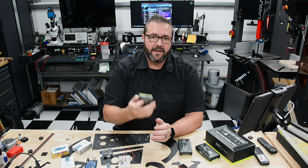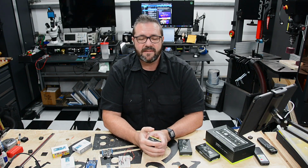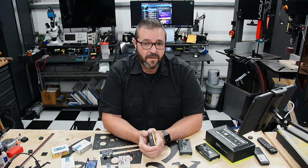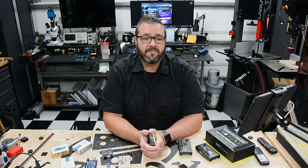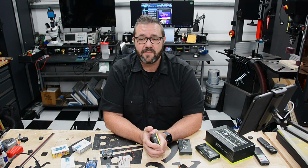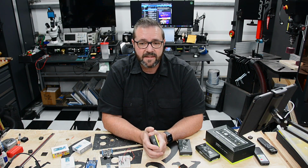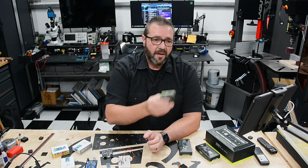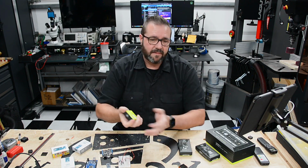CNC, if this is mounted to the frame, it could tell you the vibrations and changes in behavior that may indicate that maybe your machine's due for some service. Maybe you need to check out your linear rails or your ball screws because there's vibration that's occurring that shouldn't be happening or isn't normal for the machine. So these are all opportunities to make these machines more intelligent.